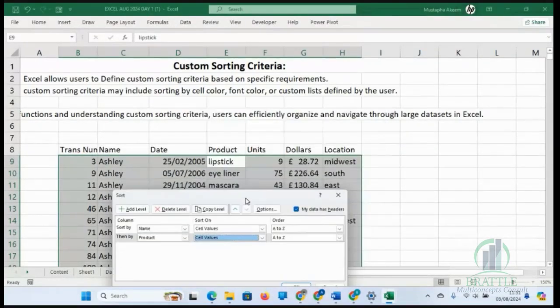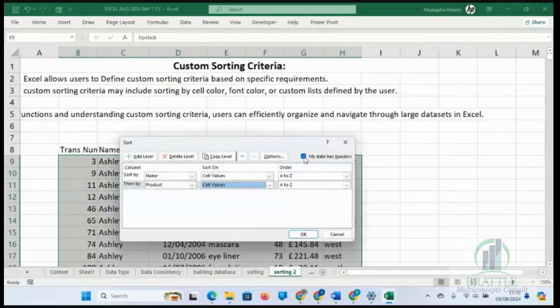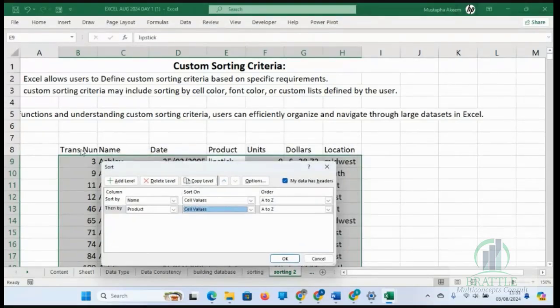Can you see that it doesn't change the header names? It didn't sort all these ones. Why do you think this one remains at the top? It's because, look at the top here, this box that we checked, we have told Excel that my data has headers. That all these ones are what? They are headers. Please note that. Because they are headers, that's the reason why it's not sorting them. If I didn't check this box, you can see that it would put this one, Name, down. So we're going to check this again to leave the headers out of the sorting and click OK.